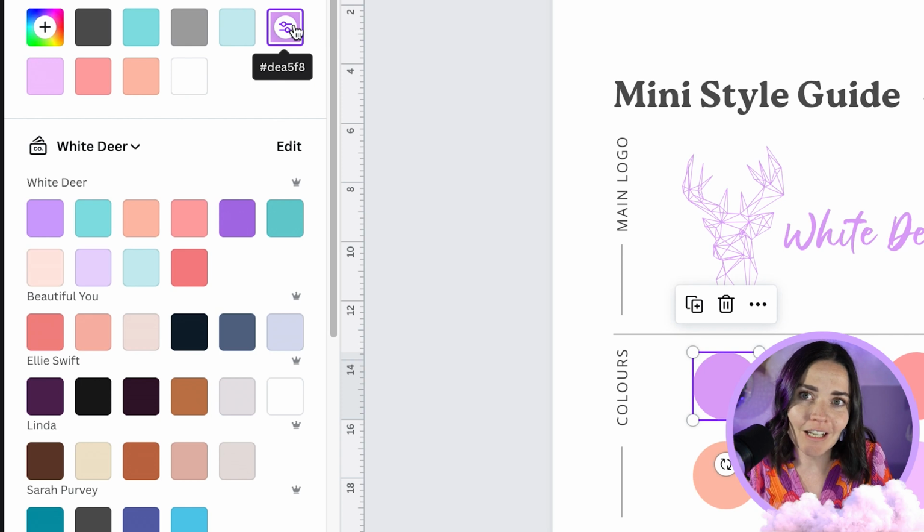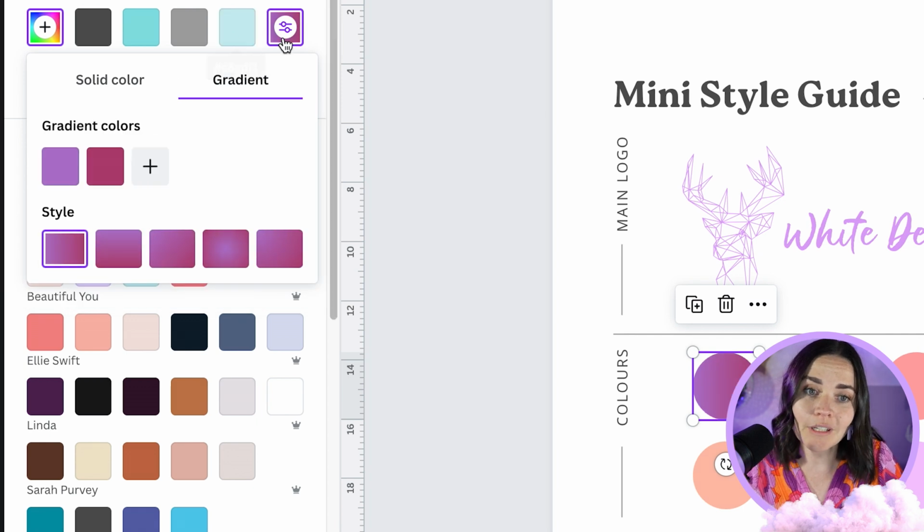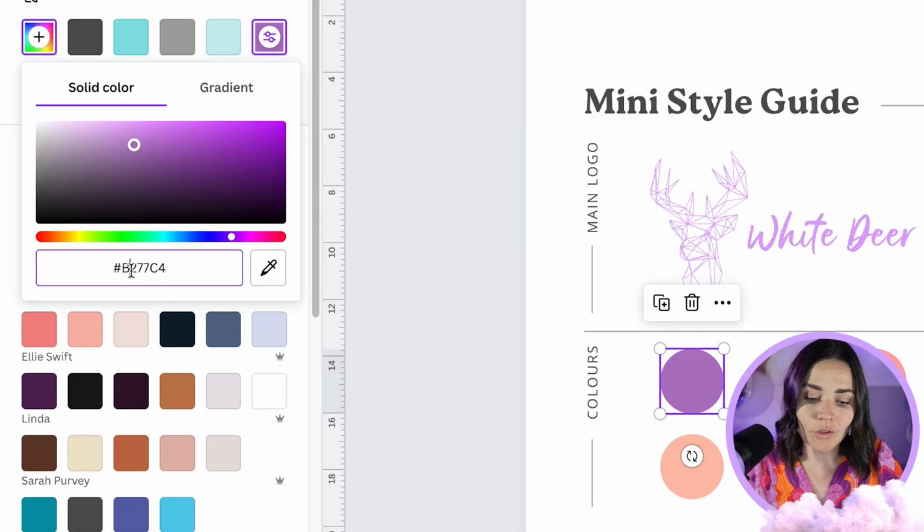But if you don't want to just try to type this out, if you actually click on this, you'll see that you can change the color, you can add in your gradient if you want to. But what we really want to see here is the hex code, and that's this figure down here. So you can just copy it and paste it anywhere that you need to. You can also type in a new hex code. So if someone's given you a hex code or you found a hex code somewhere that you love, you can also enter that in here. Say, if I just change this number, it's changed the color altogether for me. And you can just edit it and add in your colors there.